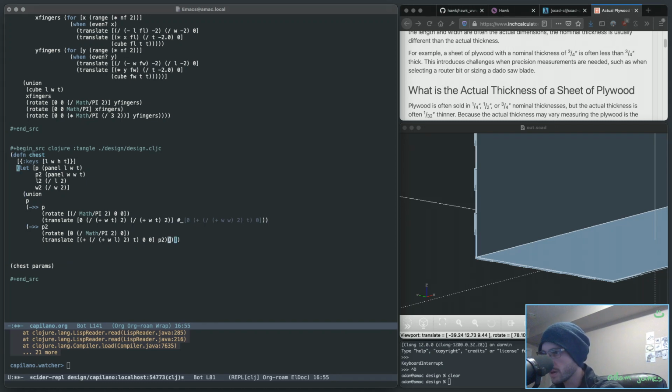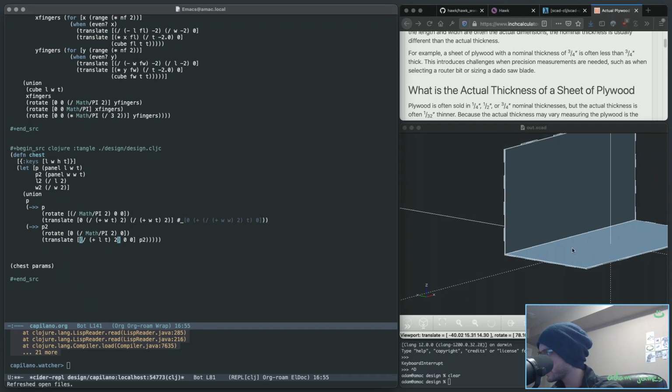Okay. Translate in x: L plus t divided by 2. Let's see if that makes sense.